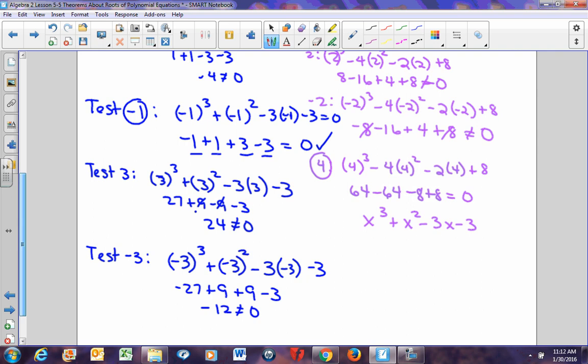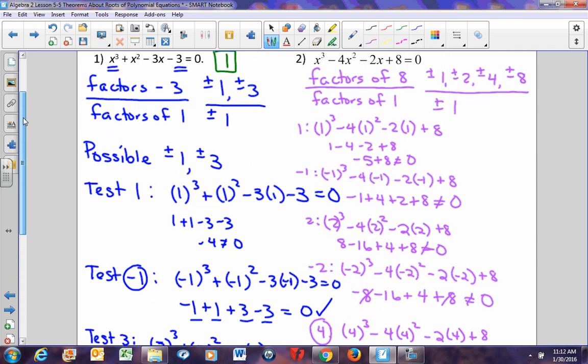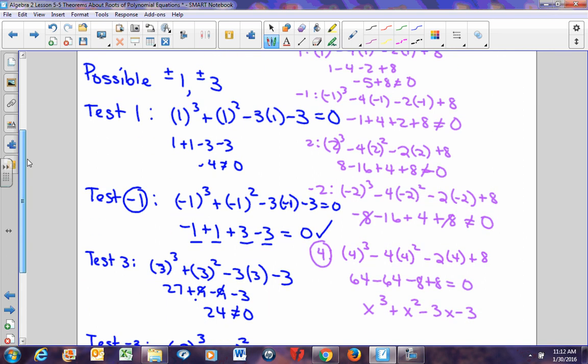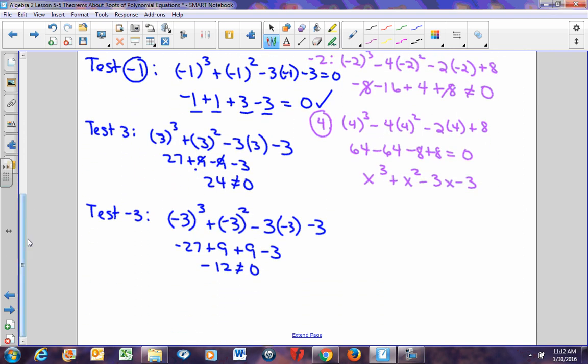And we're trying to find the rational roots of this, right? It says to find the rational roots. So I'm going to find the rational roots, but I don't feel like multiplying out. I want to show you another way you can do it. I can continue testing to see which ones work and which ones don't. But now that I know that 4 works, I'm going to use 4 and I'm going to use synthetic division.